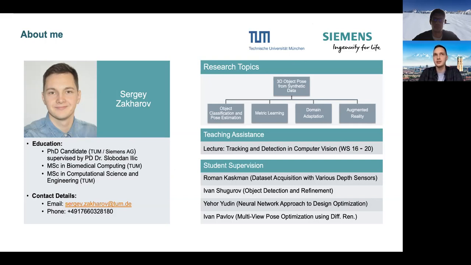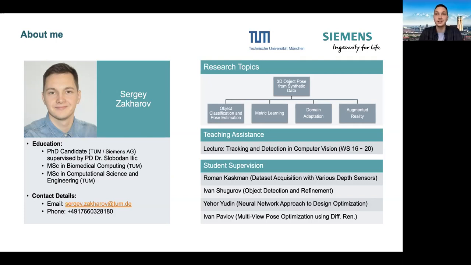The thing is that at Siemens, there are a lot of industrial parts with 3D models, and we want to estimate their pose, detect them and classify them. The problem is that we don't want to acquire sequences of real images for all those objects, but want to use the 3D models that are available. For this, we try to bridge the domain gap between synthetic and real data, and train the algorithms on synthetic data and make them work on real data.